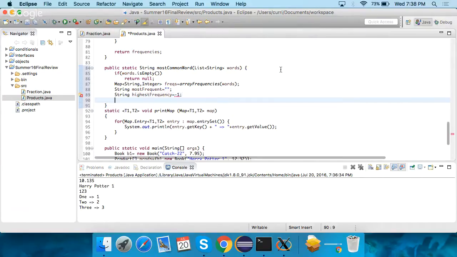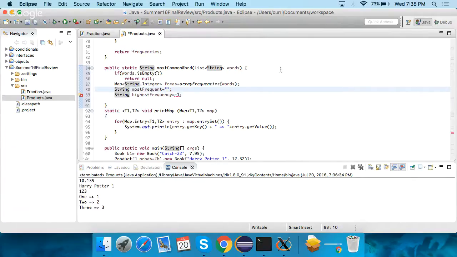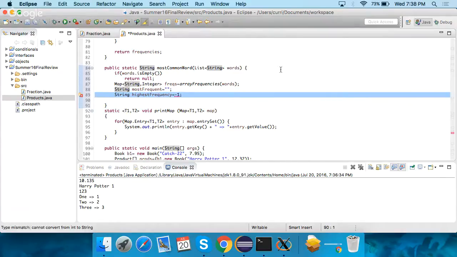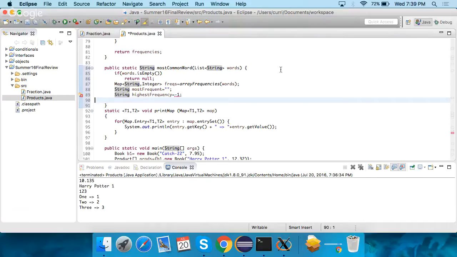We need to keep track of the frequency and the most frequent string. Actually, we don't really need to, right? But we do. Let me do it this way.